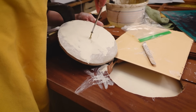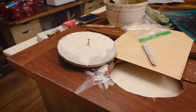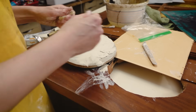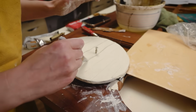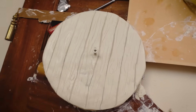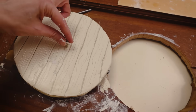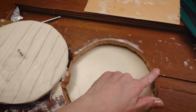Since the door is functional and having a handle is obviously necessary, I'm adding a little screw, so even if I use it as a handle and sculpt around it, it will still have some strength. Let's add a thin layer all over the door and it will be used to sculpt some planks. The whole thing is organic looking, so if it's not perfect, it's fine. No one is perfect. Okay, before I continue, I need this to dry. This is the outside of the hobbit door, which will be visible from the outside of this big door. And I want to make sure that the fit is nice when I close it, so this needs to dry before I can work on this edge to lock the door closed. See you tomorrow!